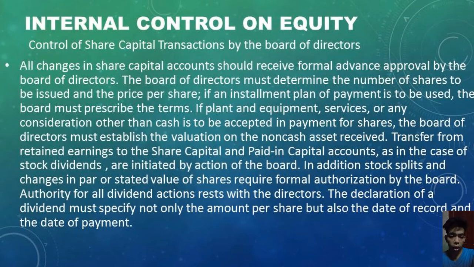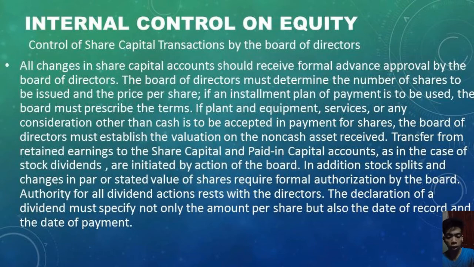Control of share capital transactions by the board of directors. All changes in share capital accounts should receive formal advance approval by the Board of Directors. The Board must determine the number of shares to be issued and the price per share. If an installment plan of payment is to be used, the board must prescribe the terms. If plant and equipment, services, or any consideration other than cash is to be accepted in payment for shares, the board of directors must establish the valuation of the non-cash asset received.